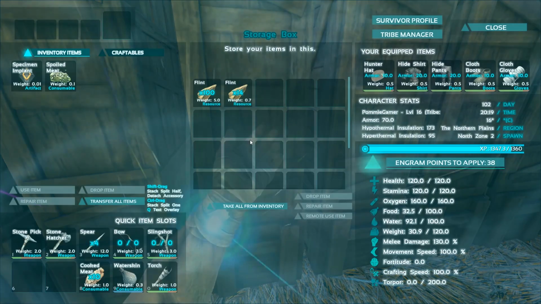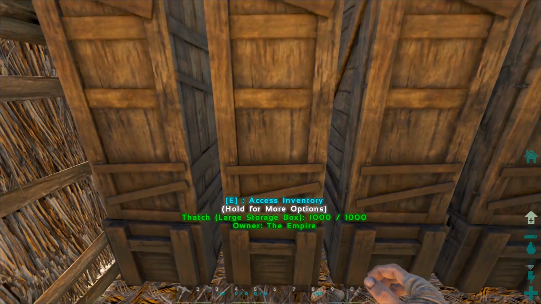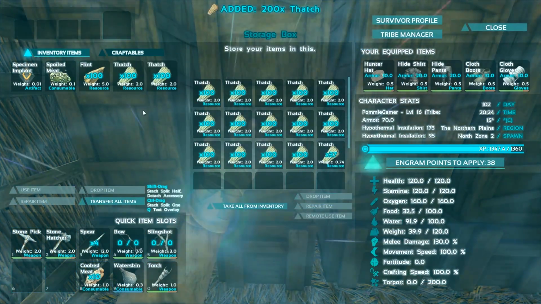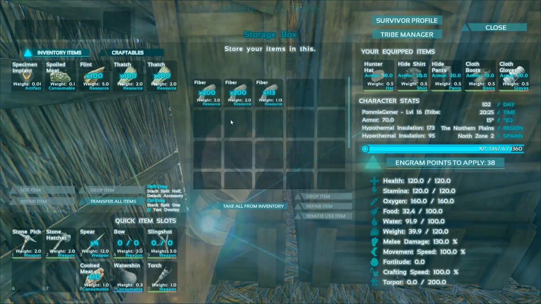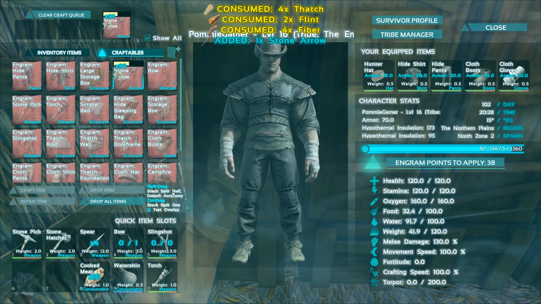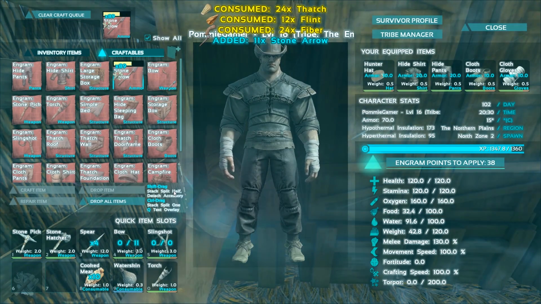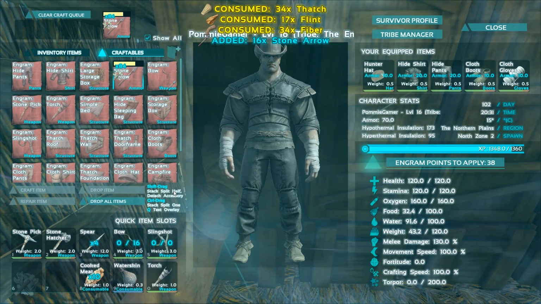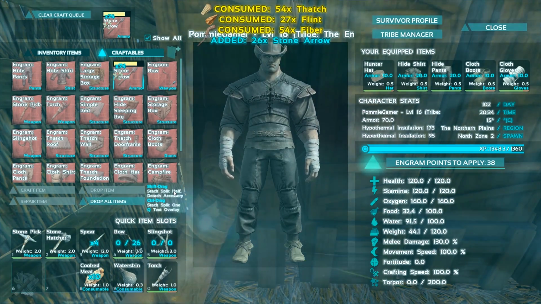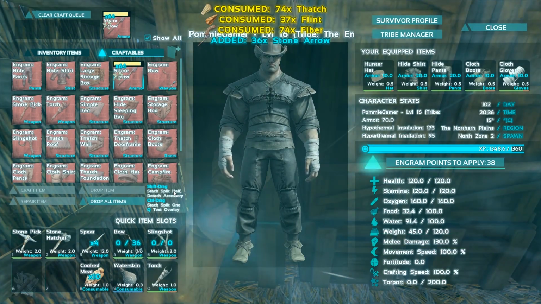Now, I figured, seeing as we've got a bit of flint, I would show you guys how to make some arrows. So for arrows, what we need is flint, we need double the amount of thatch, and we also need double the amount of fibre. And this should hopefully allow us to make 100 stone arrows. There we go. So we'll let that craft away. And of course, once we've learnt the tranquilizer arrow, we'll combine this with the narcotics we've already made, and this will allow us to tranquilize dinos a lot more effectively, rather than using the slingshot with stone.